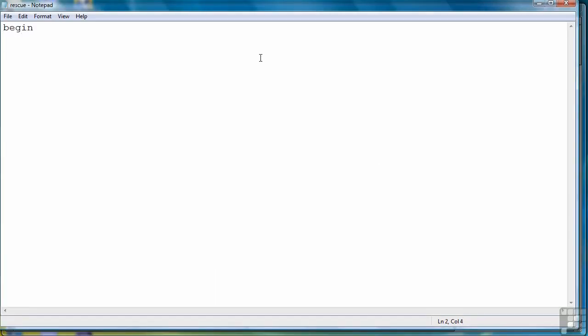Just to remind you of the two exceptions that we looked at, we had a divide by zero exception when you try to divide an integer by zero. And then we also had a file error. It really doesn't have a name when you try to open a file that doesn't exist. And these are the two examples. And then we could have a rescue to determine what to do. So if you'll remember, we had the user enter a denominator other than zero. And then we didn't deal with the file open error.